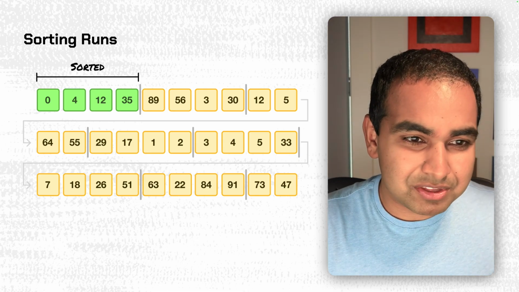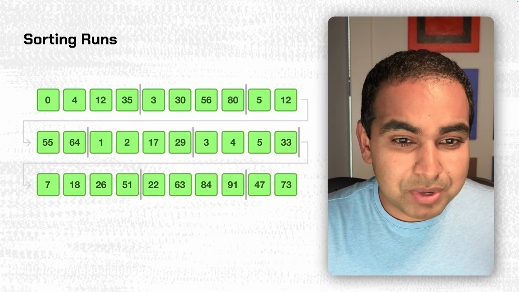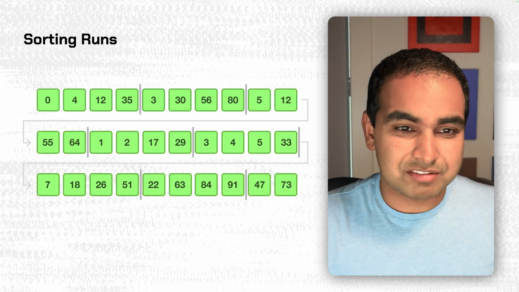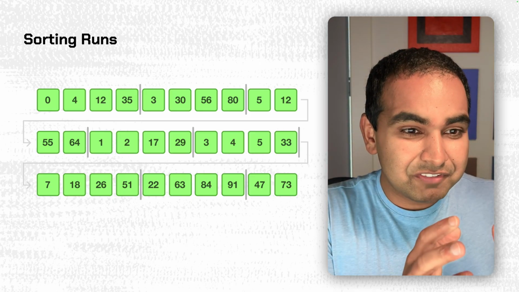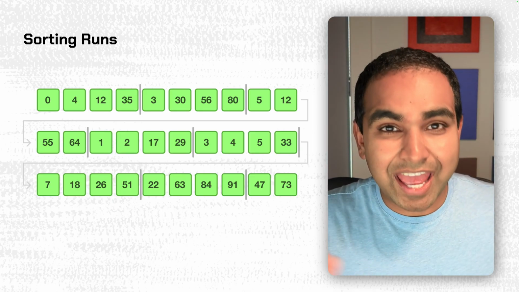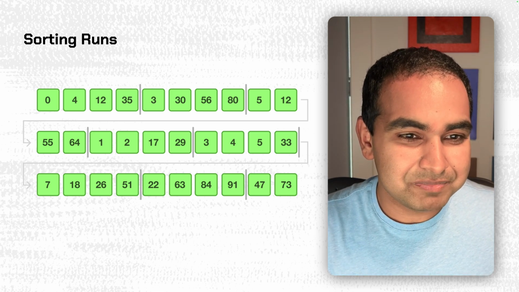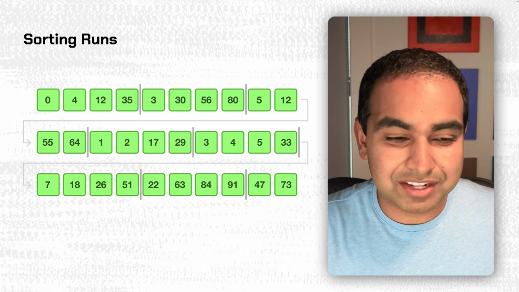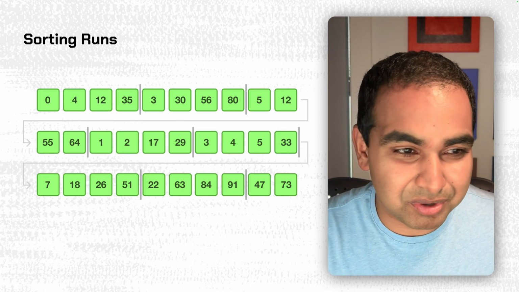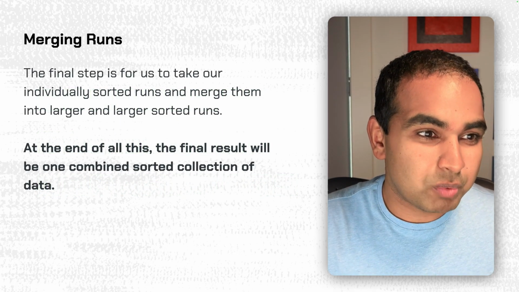And so we keep sorting. We sort the first run, then we sort the second run, and we keep repeating this process until every run has been sorted. The detail to note, though, is that each individual run is sorted. In aggregate, our collection of data is still not sorted, because each individual run could be larger or smaller than the next run next to it, and the values in it could also be larger or smaller as well. And that's where our next step comes in, where we merge the runs.